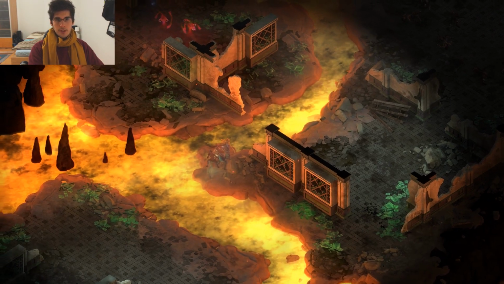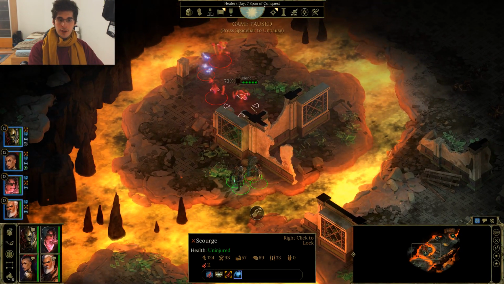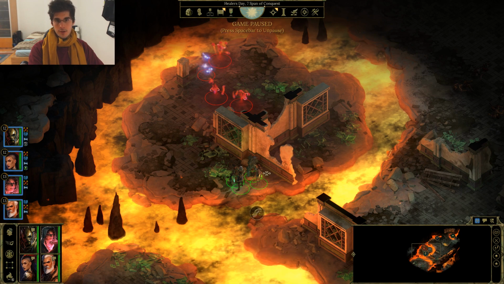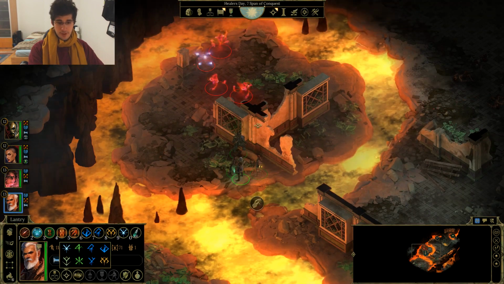Jump across, 79. Immediate combat, or do we get a second? We do get a second. So we've got Scourge, Scourge, one Wisp, and another Scourge. The Scourge are the bigger red ones, if I'm not mistaken. Which is fine with me.